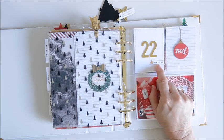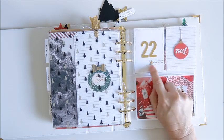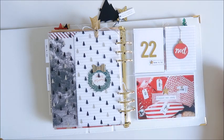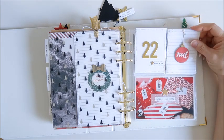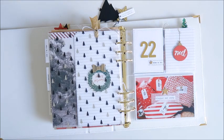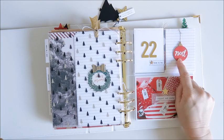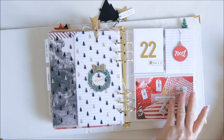I stamped around the tree into this little area that was already on the journaling card, and just a little gold star there. This journaling card up here I just made from some Felicity Jane pattern paper, and I've added a chipboard piece from crepe paper with a little bit of twine at the top.